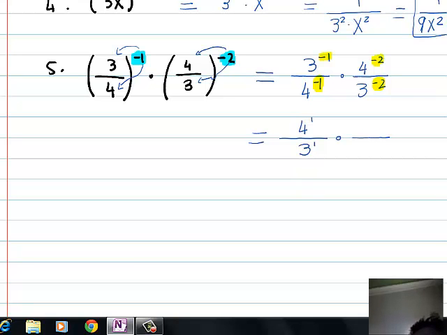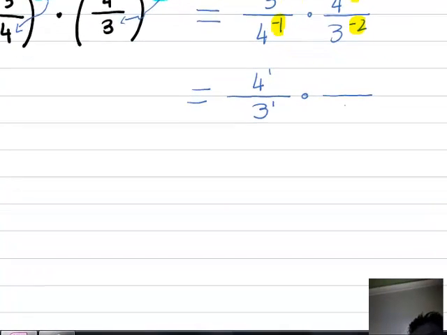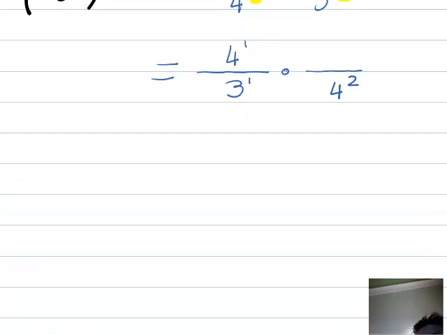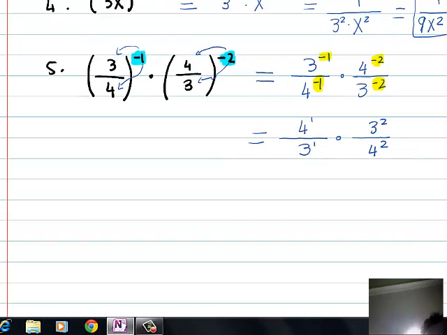Guess where the 4 to the negative 2 is going to be? Yep, you're right, it's going to be down here. 3 to the negative 2? Yep, it's going to be up here. All right. Now we can cross cancel if we like, because we're just multiplying. There's 1 four and there's 2 fours, so I'm left with a 4. There's 1 three and there's 2 threes, so I'm left with a 3. So my final answer for this problem is 3 over 4. Okay, and there you go.